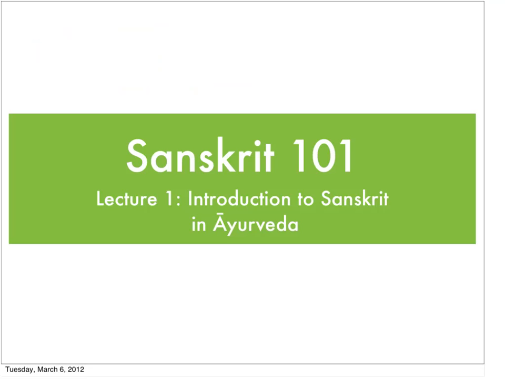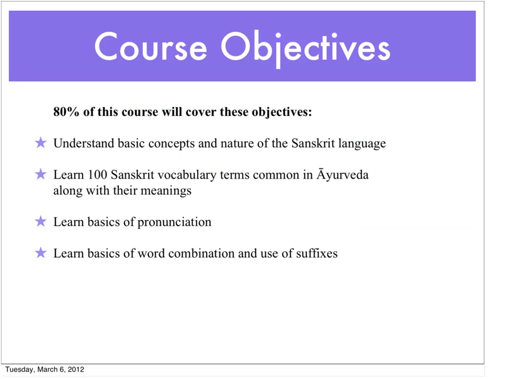We're going to cover the objectives of the course, but the whole idea is to give you things that you can use, as an Ayurvedic practitioner, as a serious student of Ayurveda, that should help you in understanding in whatever context you find yourself in. So let's talk about the course objectives. About 80% of this course is what's on this slide here: to understand the basic concepts and the nature of the Sanskrit language.